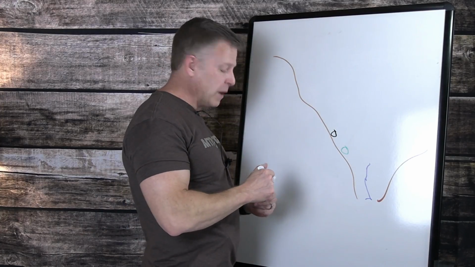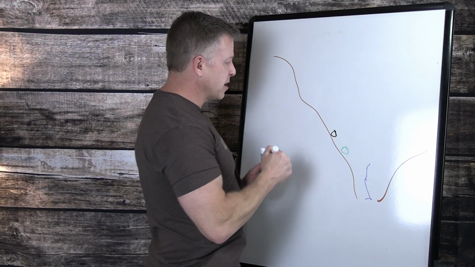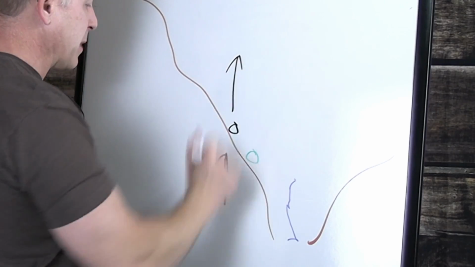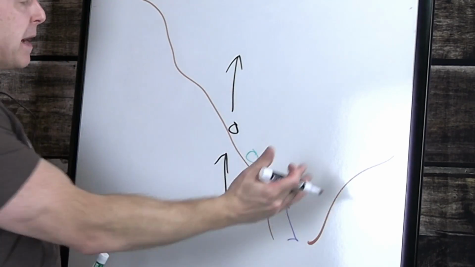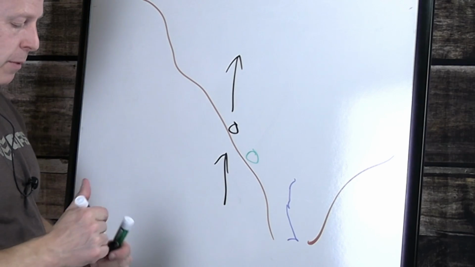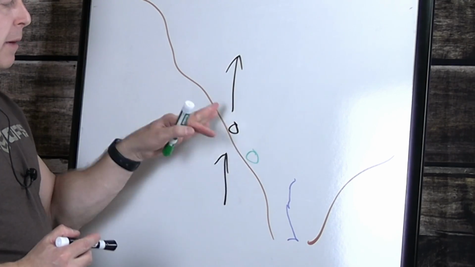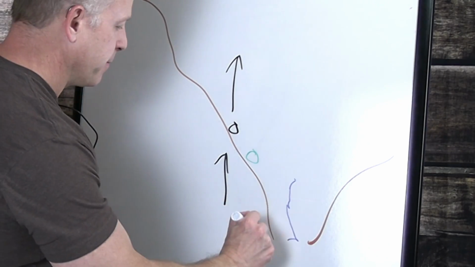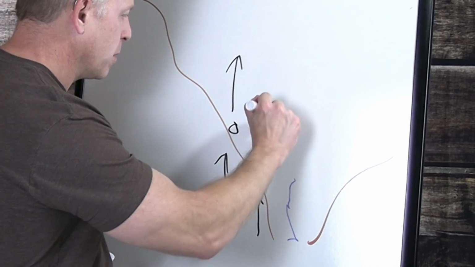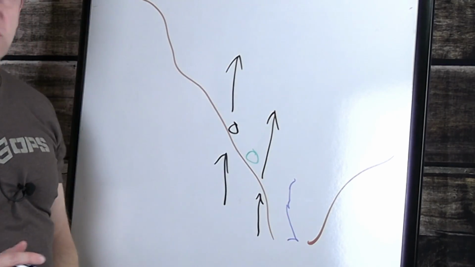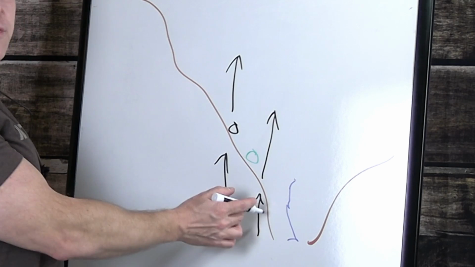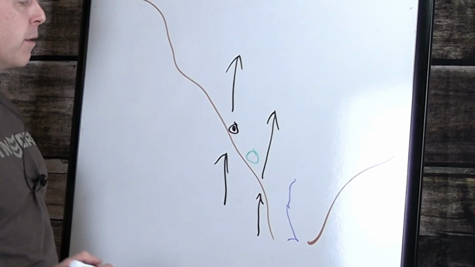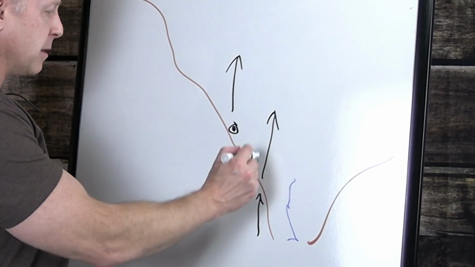It doesn't matter if you have a west wind or east wind, or if you have winds coming across here, coming like this, it doesn't matter. That thermal's still going to pull up, right? So as that thermal pulls up, you want to be above that scent line. Even if the wind is the same way down below and it's still pushing across that ridge line, you still want to say, okay, that thermal is going to pull up, and I need to make sure that I'm right here, and the deer is down there.